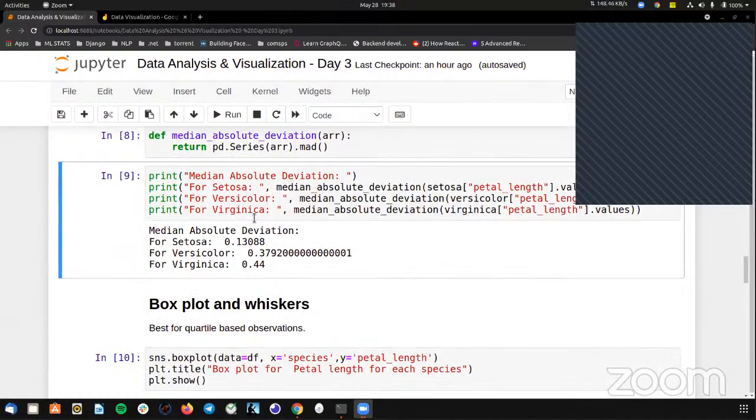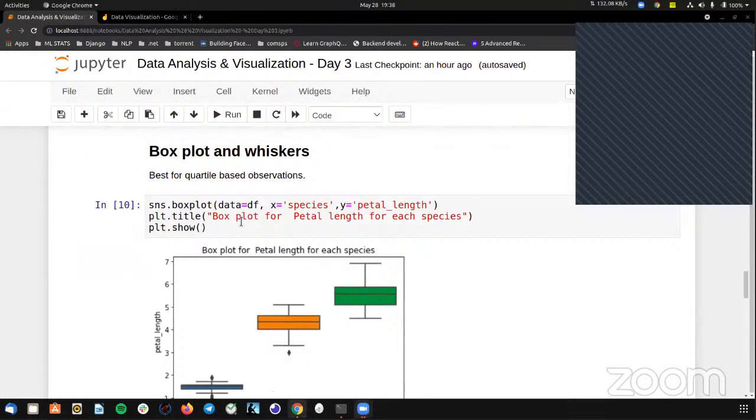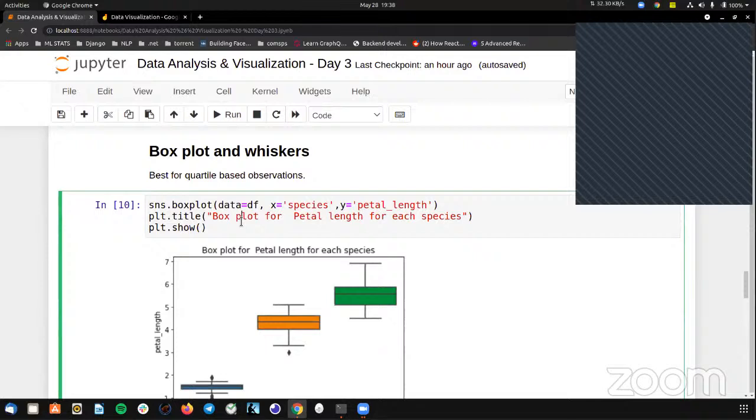Okay, so this was the median absolute deviation. Now comes the box plot and whisker plot. Why exactly is it useful, and how does it stand out from the plots that we saw yesterday, like the PDF and the histograms? Of course, with the help of the CDF function we can tell what percentile a value is at, but not in the case of histograms, right?